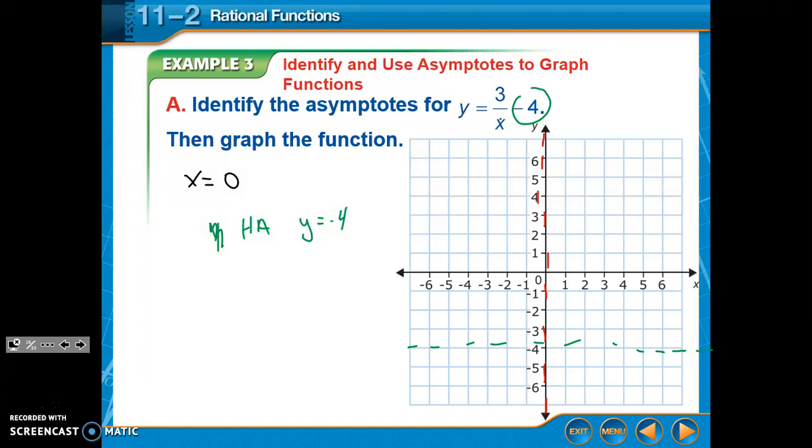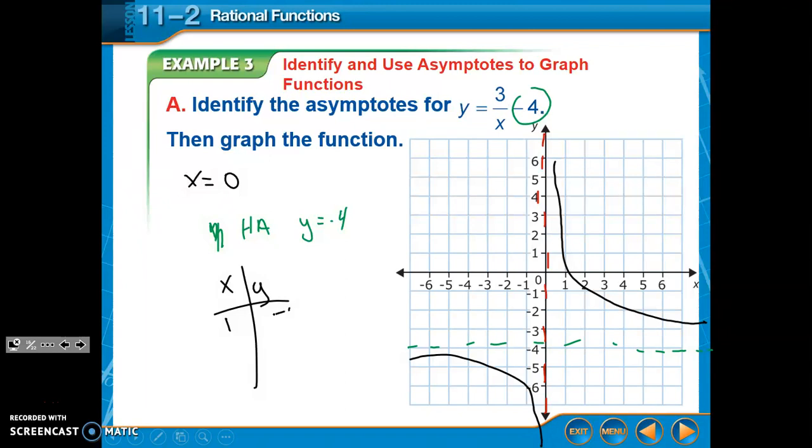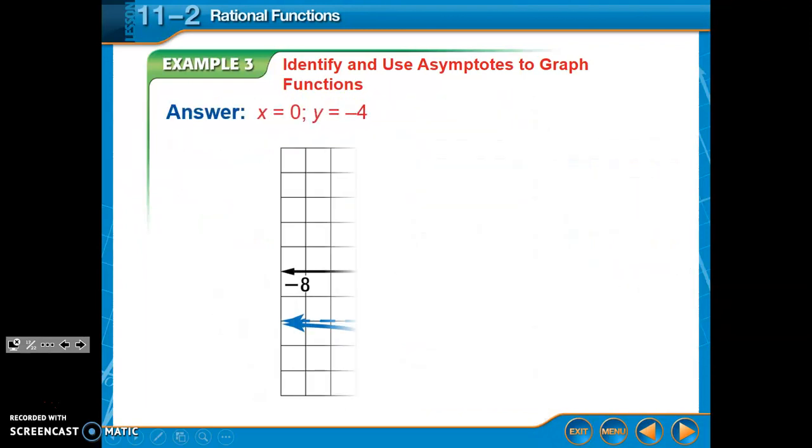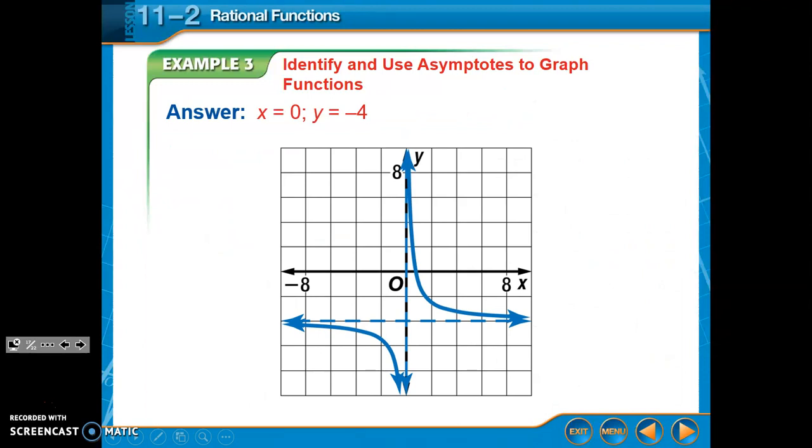Now, I don't have any negatives on this graph, so that means it's just going to be regular. My graph is going to be doing these swoopy things in here and down here. Okay, and if you wanted to get a few values, you could. I drew this one really badly, so it's not going to work. But if I put in 1, 3 over 1 is 3, minus 4 is -1, so I'd have the point 1, -1. So it's a little bit lower than I had drawn, but you get the idea. Okay? And so you get this graph here.